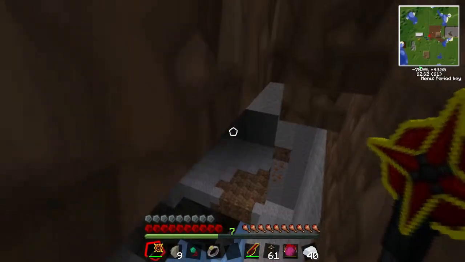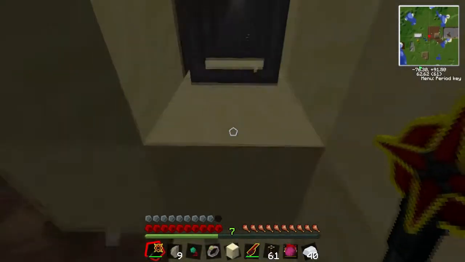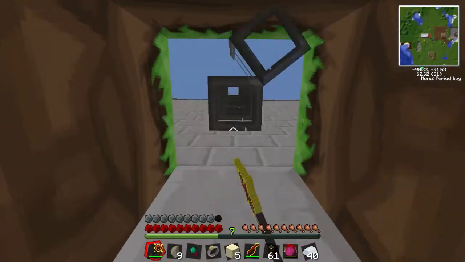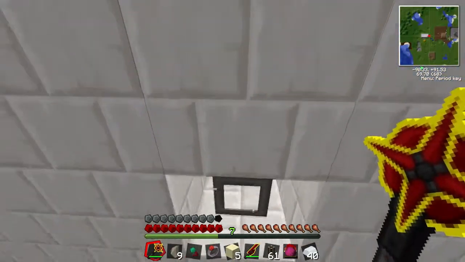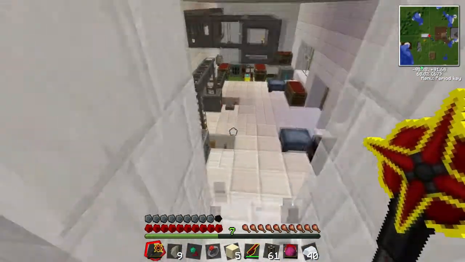Jesus Christ, what is that? Oh my god. These red matter tools, they're crazy. Okay, so we'll lead this in. I'm gonna decharge my weapon because it's being way too strong.